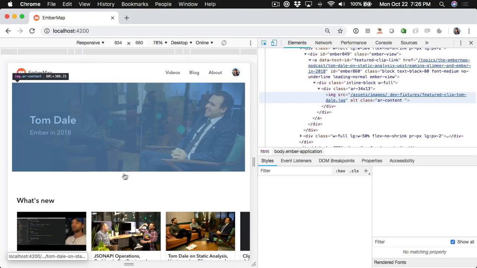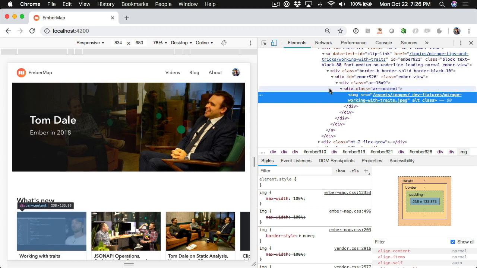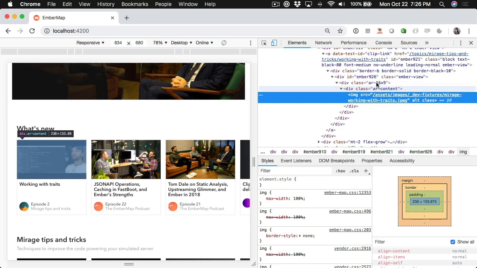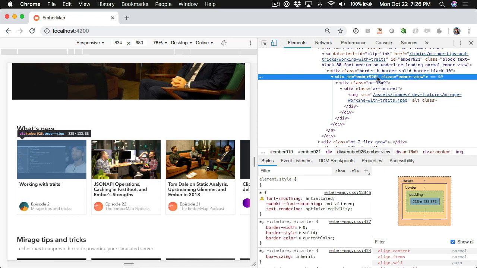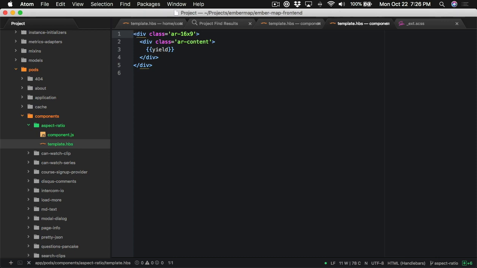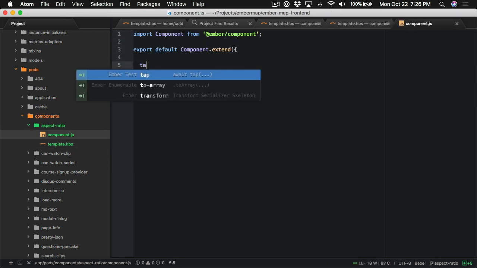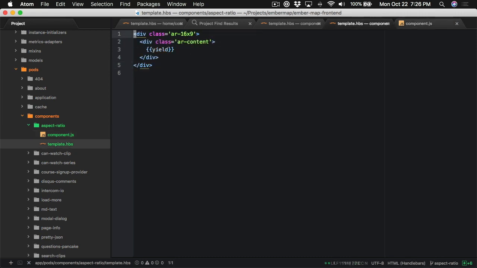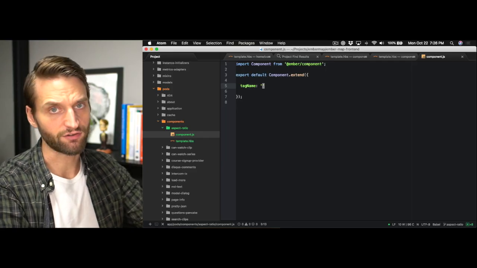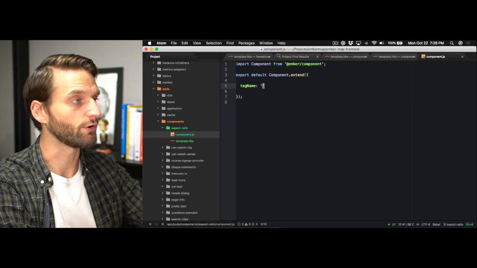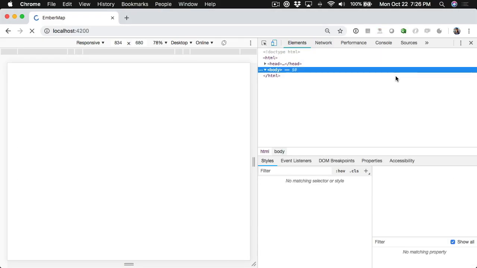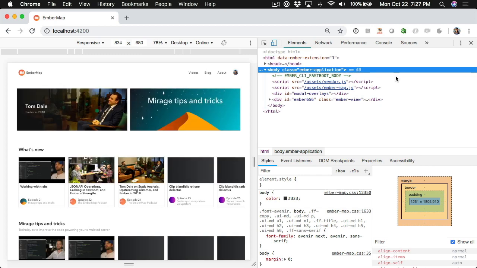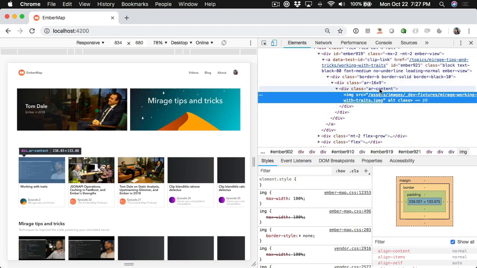Now, one thing here, if I pop open the inspector, here we see the AR 16:9 class, and here we see the content. And then we also have this parent div, which is the Ember component. We see that Ember ID right there. Now, typically when I'm making components like this, I've started to make these tagless components just because I like doing as much work as possible in the template here, and there's no need for that extra div. I basically want to minimize the chance that this component is going to affect some other part of the layout. So let's go ahead and make this tagless. Refresh here. Everything still looks good. And now we just have those two divs.